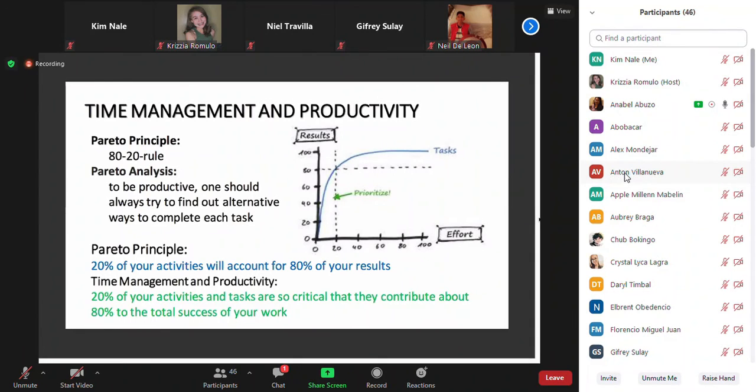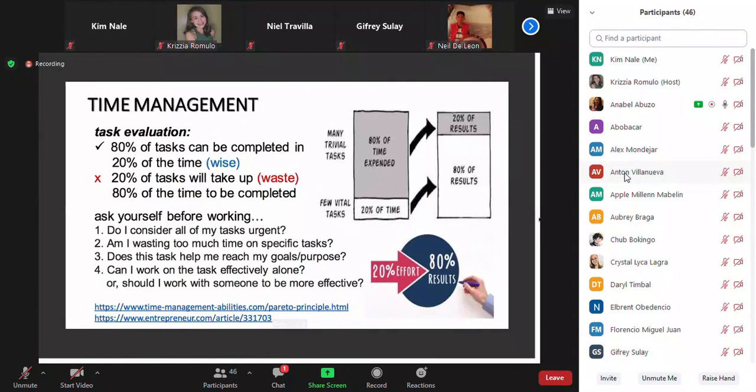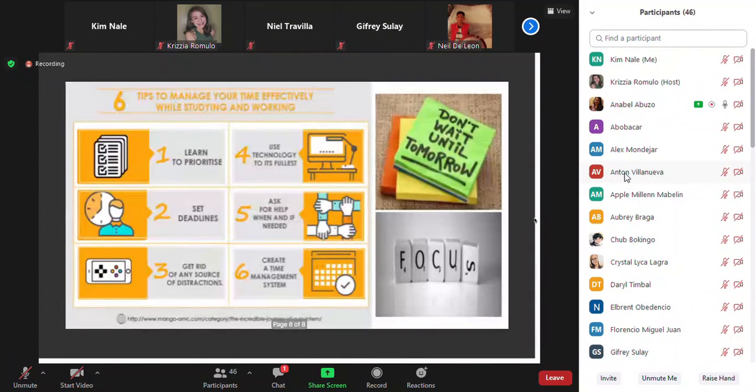So for now, I think I will end the topic here. I think I already ensured that I also discussed time management so it is clear that your effort is equal to 80% of the output, no? And also, you gain a lot, even if your effort is small, you gain a lot because you know what you are doing, and you are not doing so much, but qualitatively doing as much. Okay?